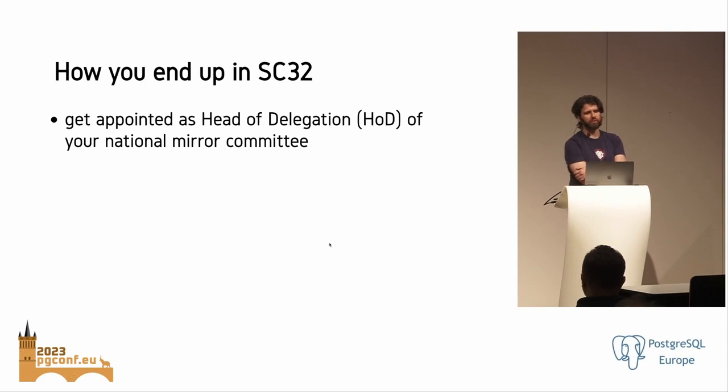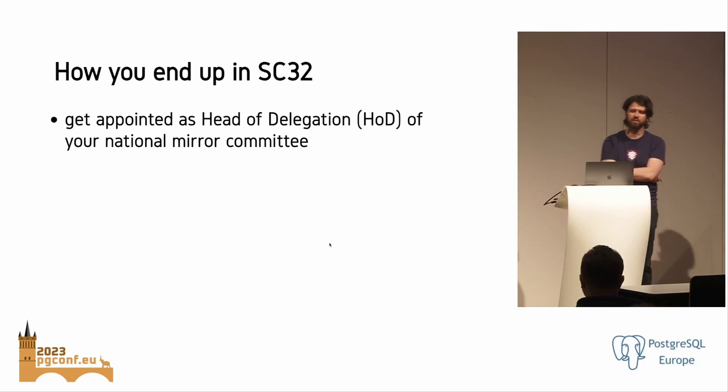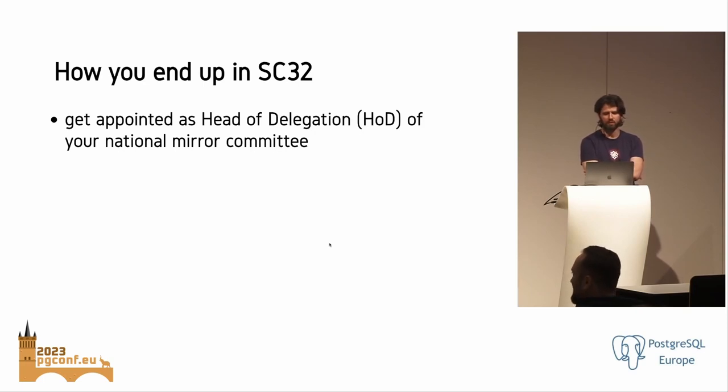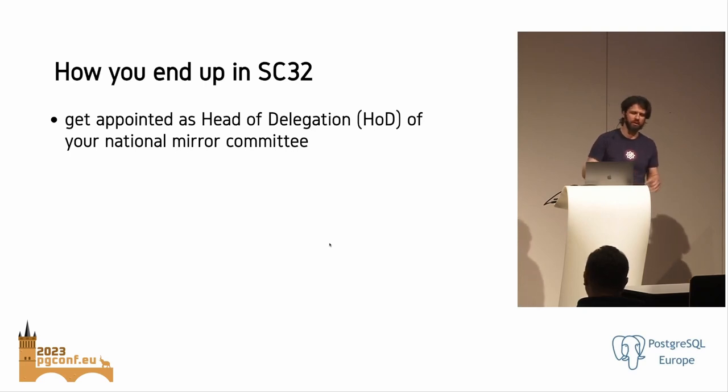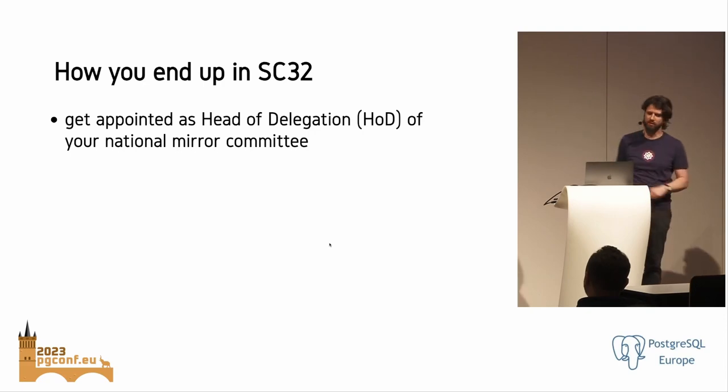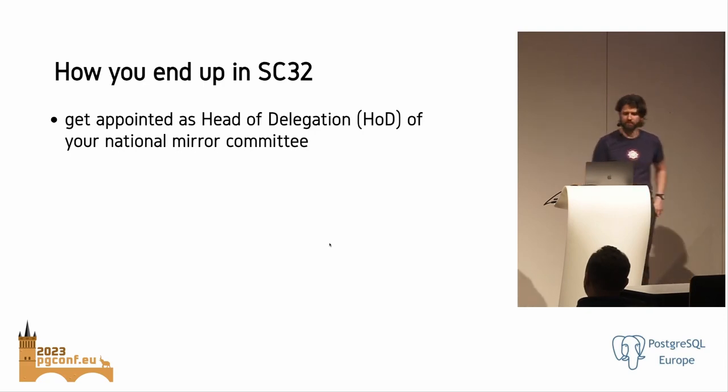Okay, so as I mentioned, these upper levels also exist, and they also do things. If you happen to be the only person in your country who is involved in WG3, then you're by default also the head of your country's delegation in SC32, and then you can also go to those meetings. I don't do that, but on the SC32 level it goes by country: every country's group nominates one person as their voting representative on that level, and so you could also do that.